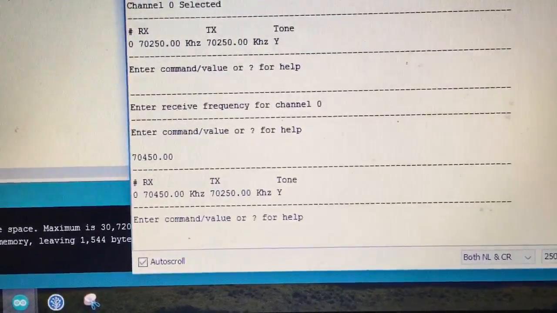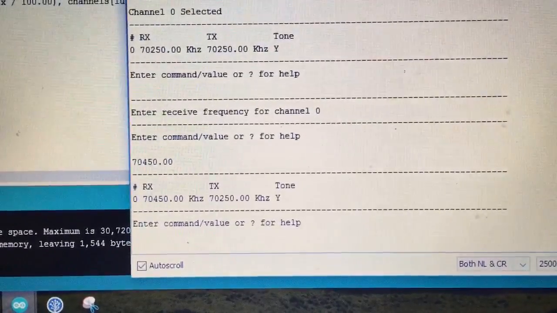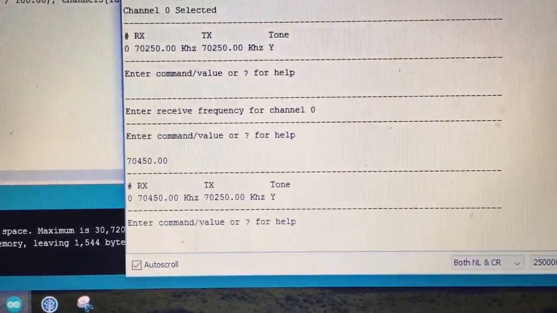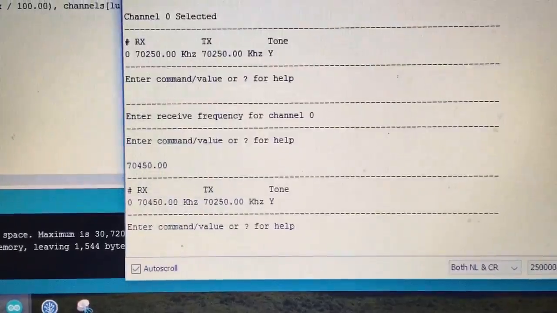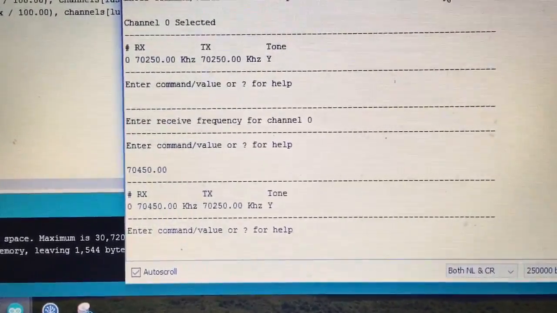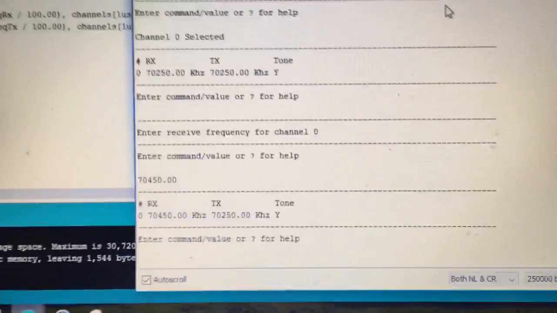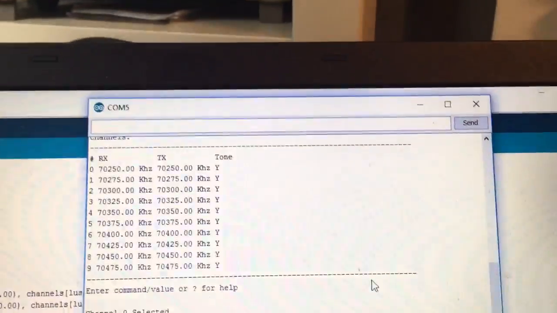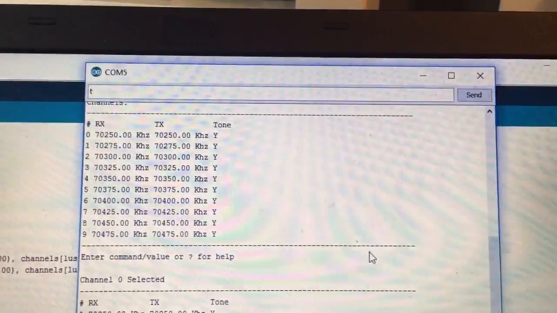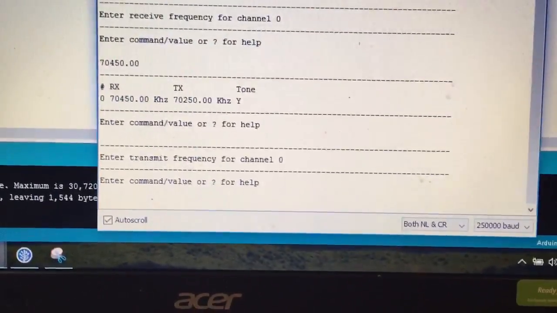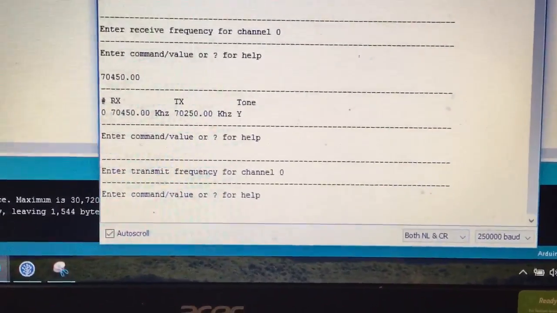By entering a value there, it's displaying the current settings for the channels again. If you see, the receive frequency is set to 450, and the transmit frequency is still set to 250. So let's change the transmit frequency also by entering the T command. And by the way, that's our local repeater.